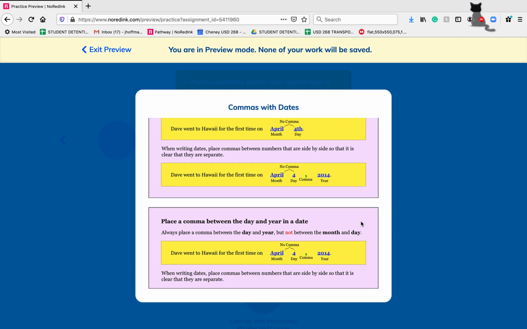Now, once we add that third piece of information, we have to start wondering where exactly we want to put that comma. And again, we don't want to separate the month and the day ever. So what we do is we put it in between the day and the year. Because we're going to have lots of April 4ths, we want to leave those joined together, but we're only having the one in 2014. So we're going to separate those like this.